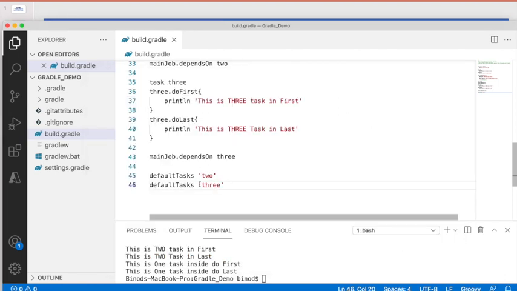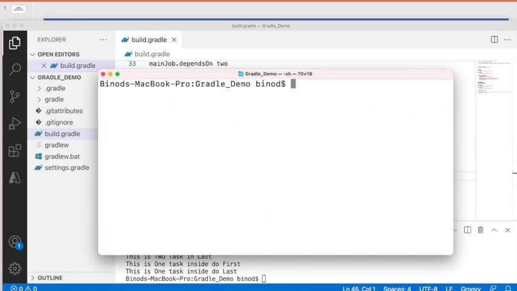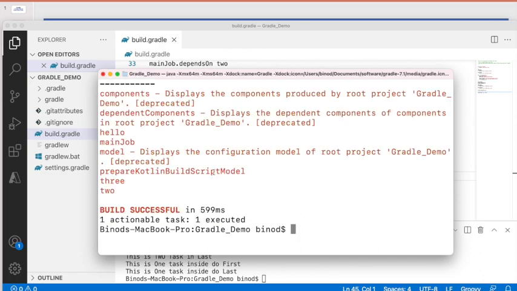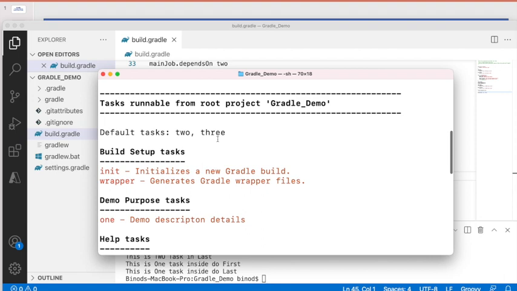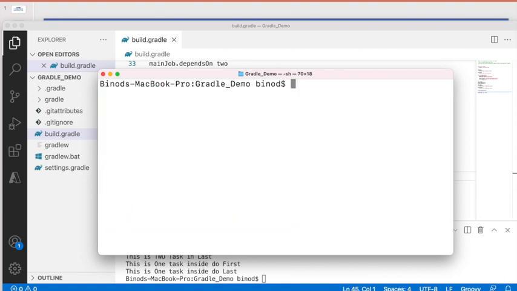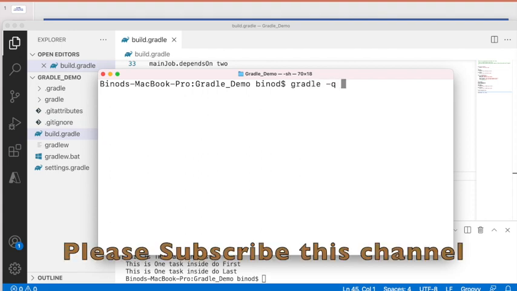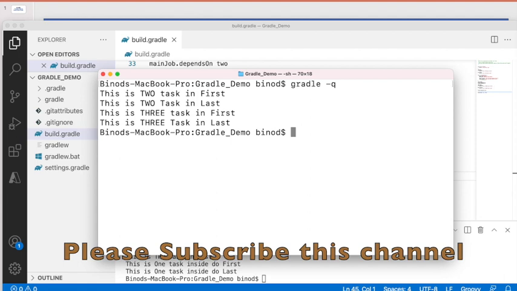So other ways to do that, you give 2 and don't use this one. Now I will show you. Again run the same command and go to the top here. It will show the 2 tasks, right? 2 and 3 are the default tasks. So what is the benefit of default tasks? Now you do the -q and don't pass any task name. So it will run all the default tasks, right?